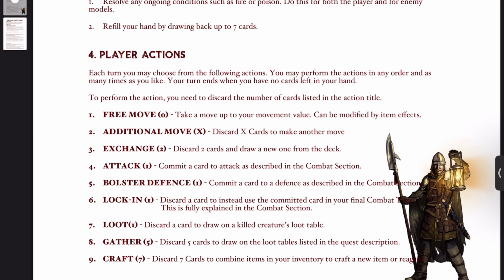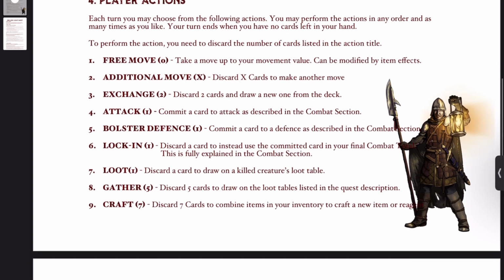And then craft is your entire turn. If mid-game you want to mix up a healing potion or you want to enchant an axe, then that's going to take your entire turn. And at the cost, the enemy's going to be on you quicker. But that's a choice you'll get to make.